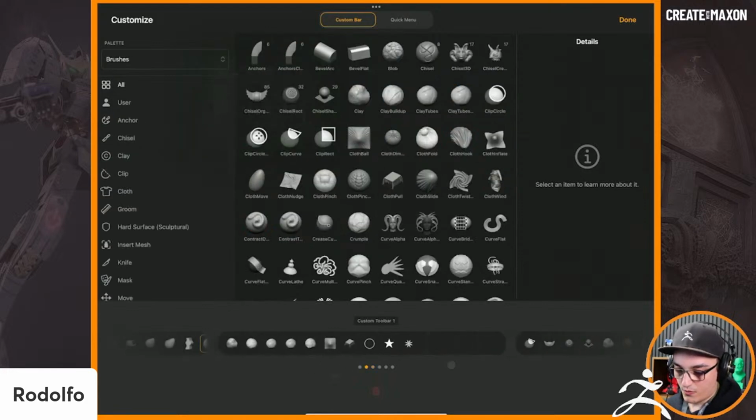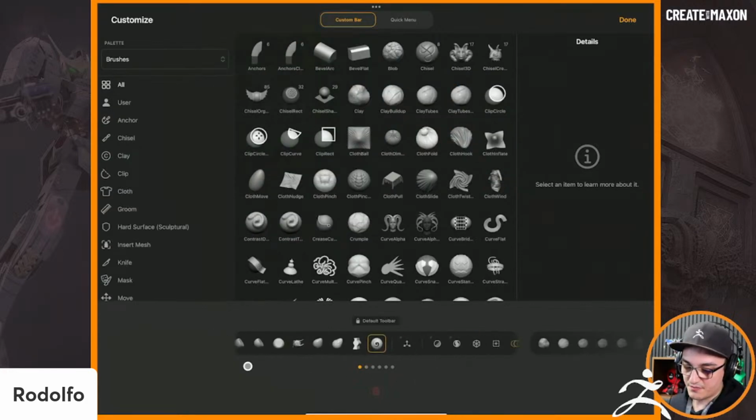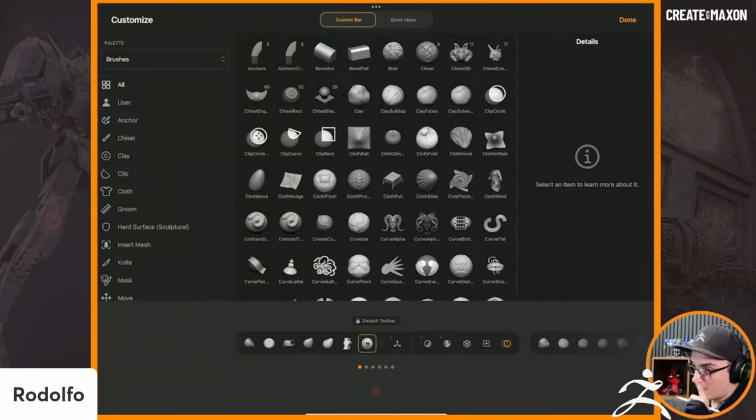But now what we've added is the ability to actually bring in your gizmo, your Dynamesh menu, your Sculptors Pro, ZRemesher, subdivisions, and even live booleans to those custom tabs. So let's say I'm building a hard surface custom toolbar, which I do all the time. And what I want is to have a few of the tools that are not necessarily brushes that I use all the time on my iPad.